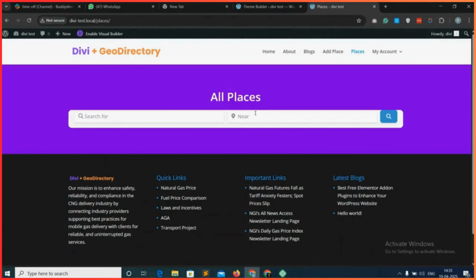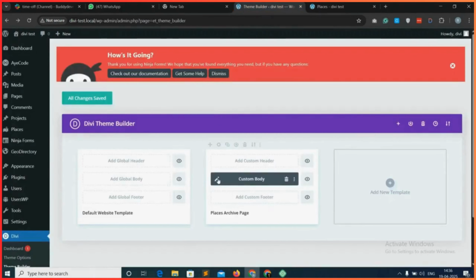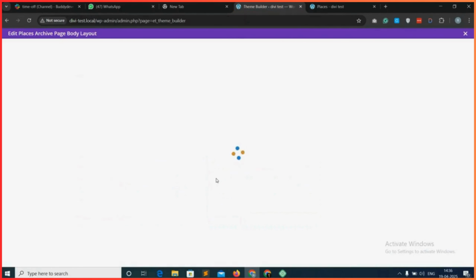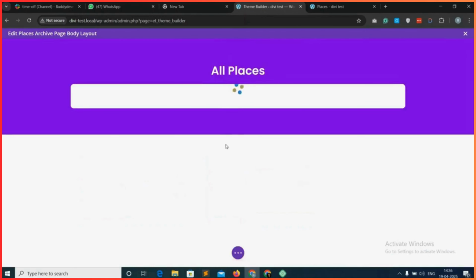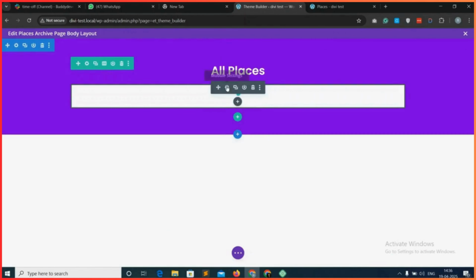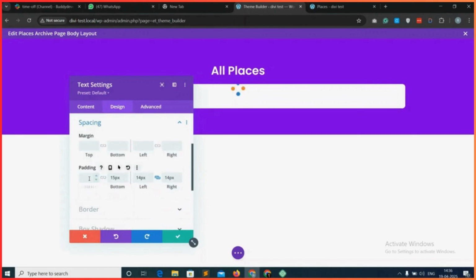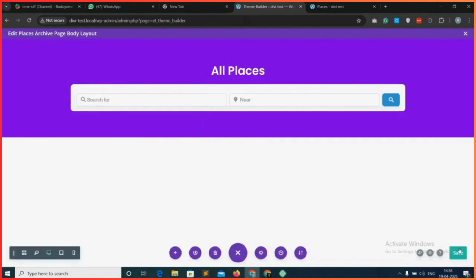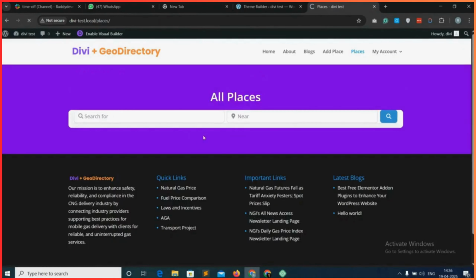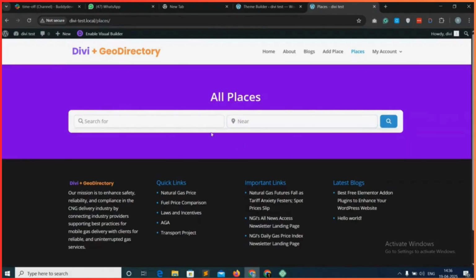So we have added padding from bottom, so it can be seen here. We haven't added it from top, so now we will be doing that also. So for this, coming back to the editor and then clicking over here, then click on settings and then design, and then on to spacing, then edit top also 15 pixel and then save it. Now coming on to front end, we will refresh it. Now the title of the archive page as well as search bar is also added.